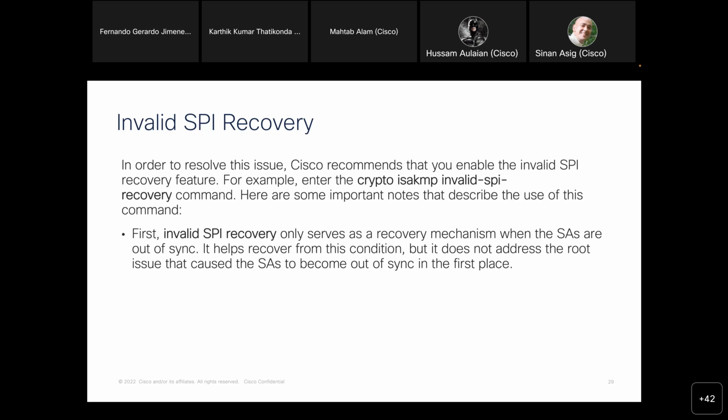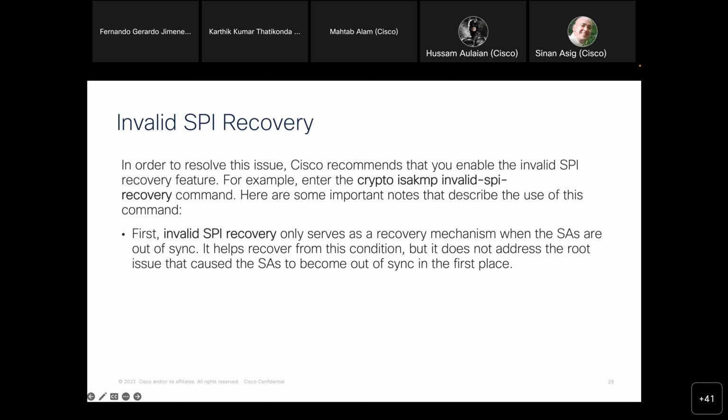Automatically the receiving router will send a delete to the sender router, and this will bring down the VPN tunnel. And if traffic is passing through the tunnel or wants to pass traffic through the tunnel, then everything will be renegotiated and bring up a new VPN tunnel with different SPIs and security associations.